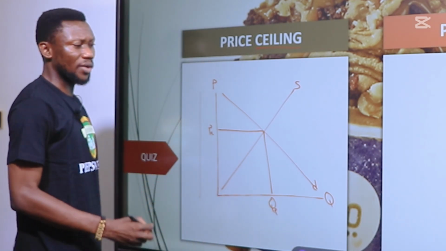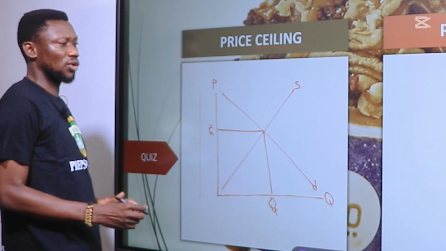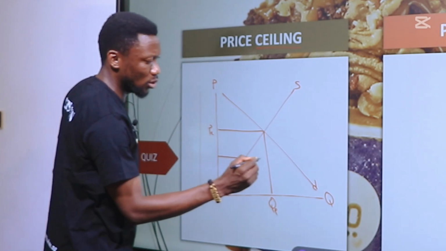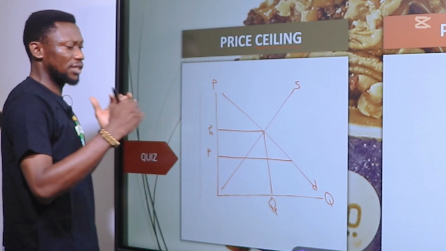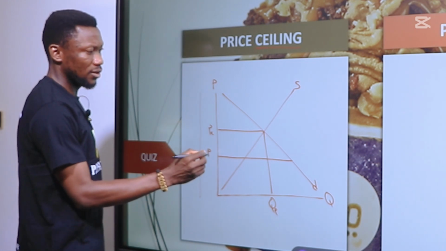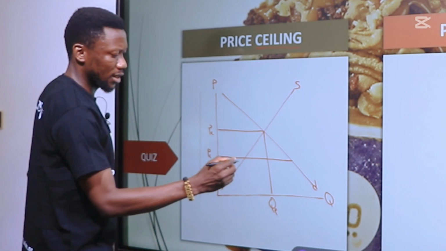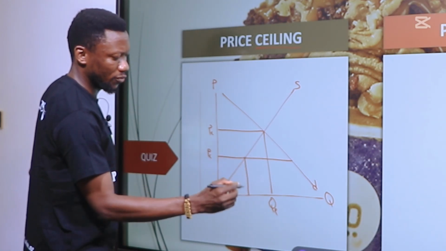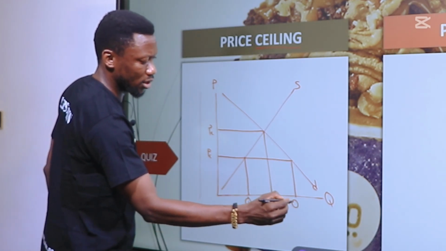But if government put a price ceiling on this, it means government put the highest price that this product can be sold for, basically ice cream now. So let's say the highest price is below equilibrium. So the government wants to say this should be the highest price you can sell it. So we'll call this PC, price ceiling. So if you look at this now, what happens here is that there will be a market failure because this will be for supply, this will be QS, and this will be for demand, this will be QD.